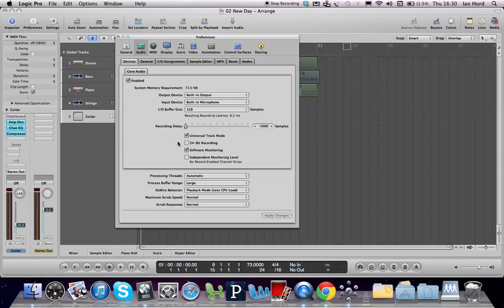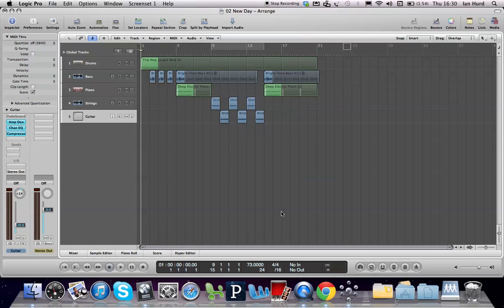Okay, again, we can just apply changes or press Command W to close that, and that is your project settings and your audio settings and preferences set up. So when you come into record, you can use it.